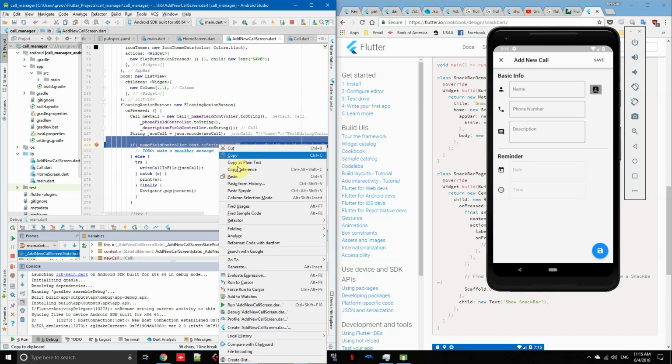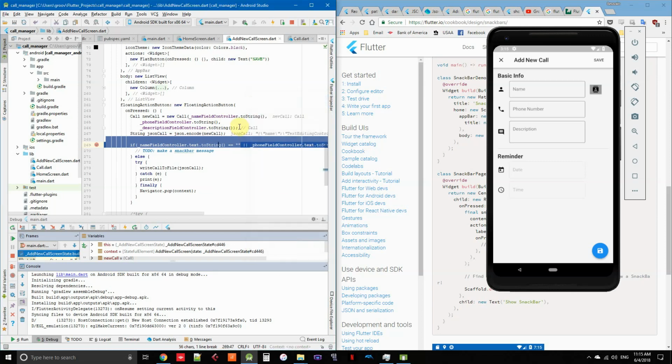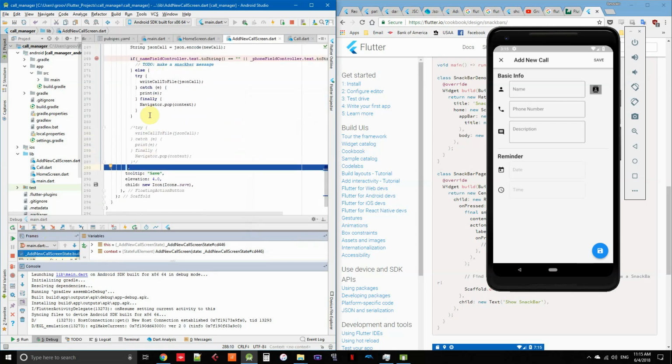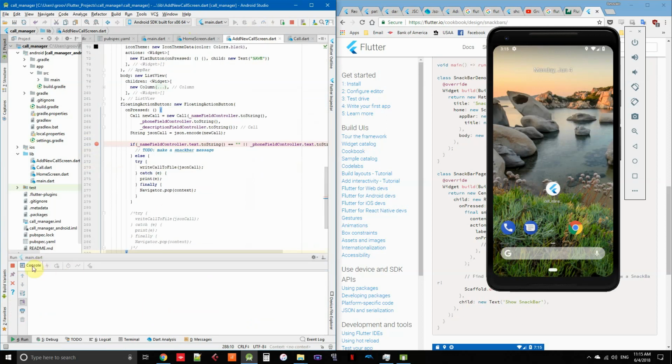It says this is true. Can't evaluate. Oh, that's true. So, okay, now if we step in here. Whoa. Okay, yeah, so we just jump right down there to the bottom. All right, it looks like we've gotten where we wanted to go.